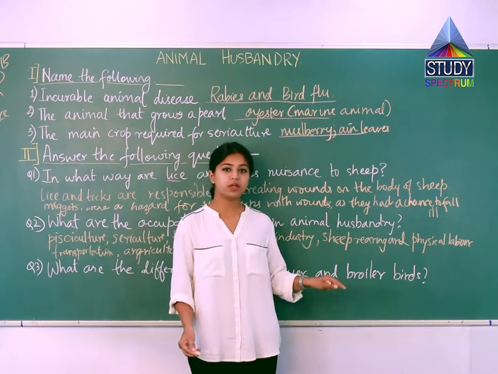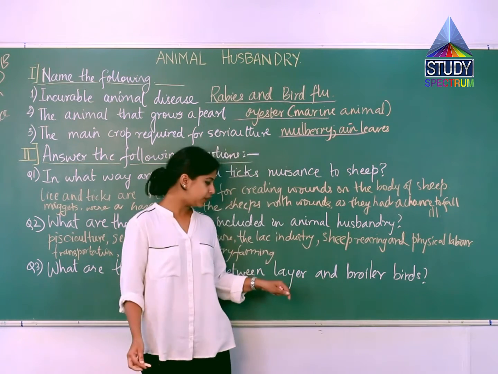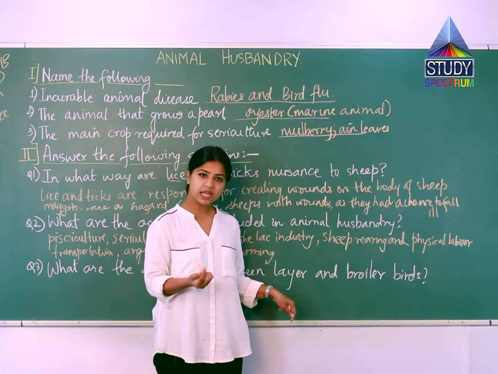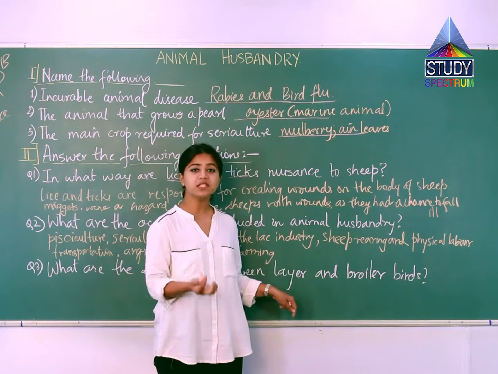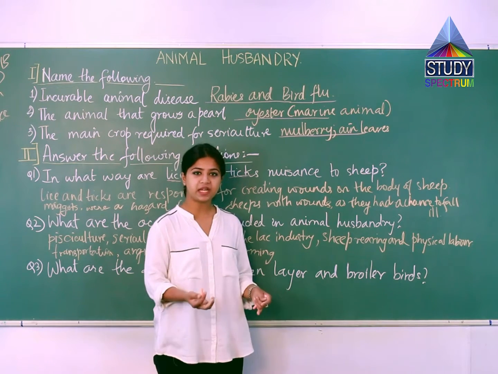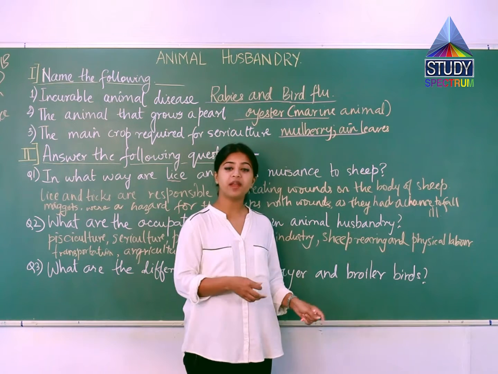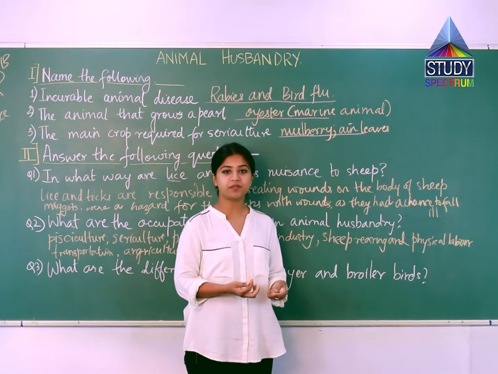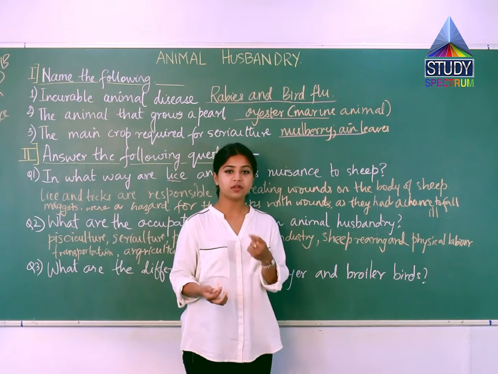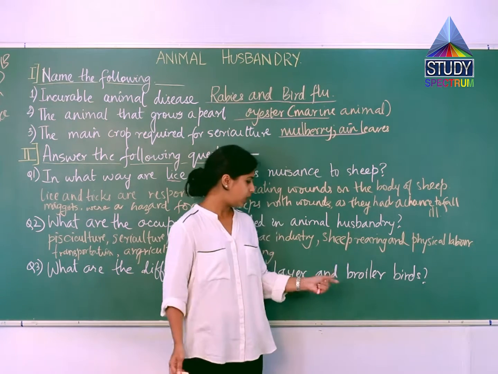The layer birds would never be utilized for the meat purposes because they would be given less intake of food, they would be given less food to obtain maximum amount of eggs laid by them. But in the case of broiler birds, they were well fed and they were made fleshy and hefty in order to have the marginal and maximum profit from them.